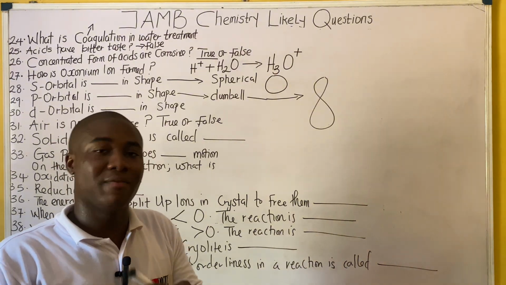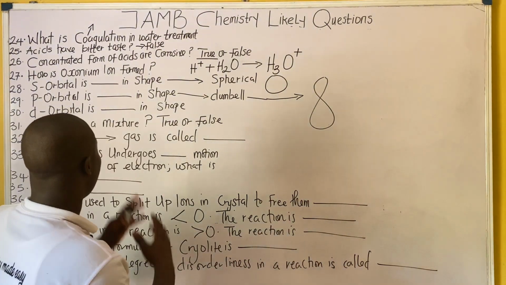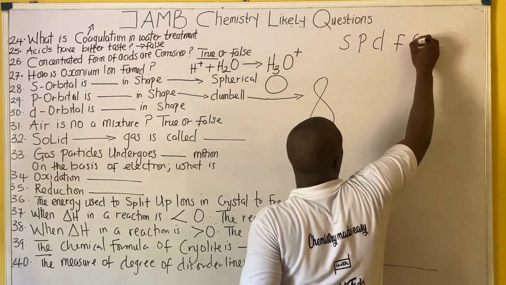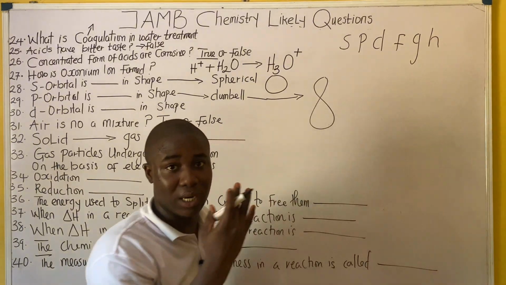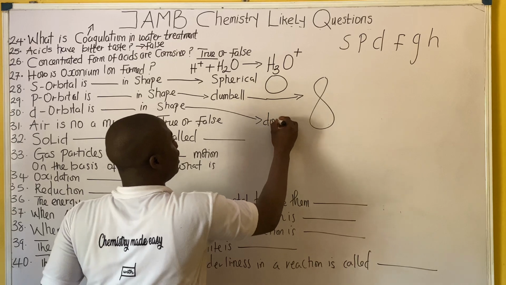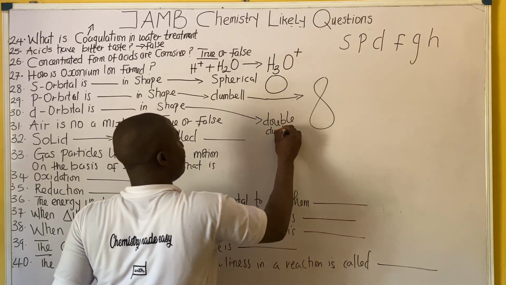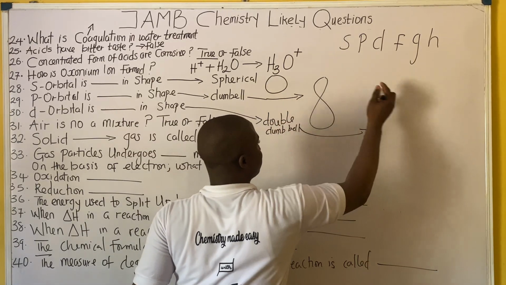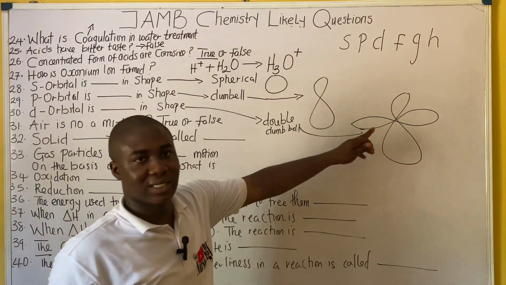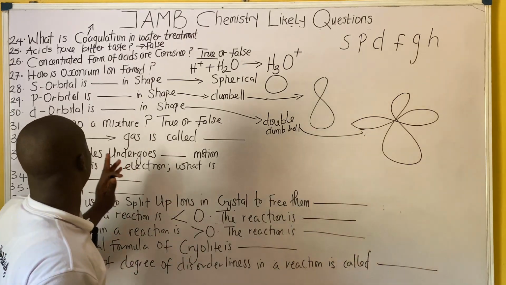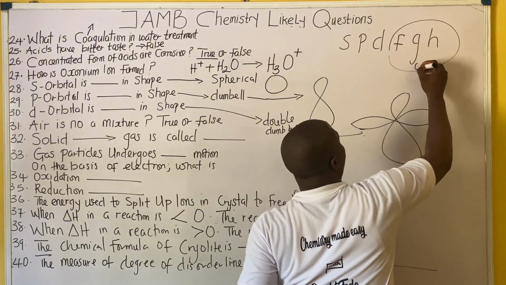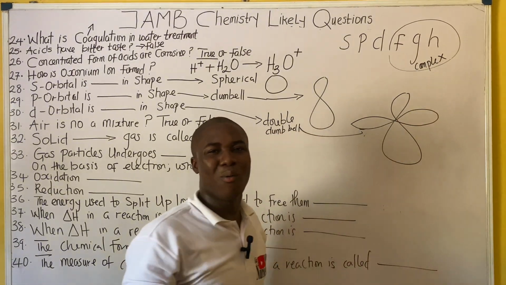Orbitals basically are found in an atom. You understand? And we have different orbitals, which include the s orbital, the p, the d, the f, the g, h orbital. They have their respective shapes, which I'm telling you right now. It's very important. For the d orbital, it is double dumbbell in shape. All right, so it's like double of this thing I just drew. One of it, another will actually go like this. Do you understand? Double dumbbell shape. Moving over to the next question. From the f orbital down to the h orbital, they are all complex in shape. Their shapes are complex. All right.